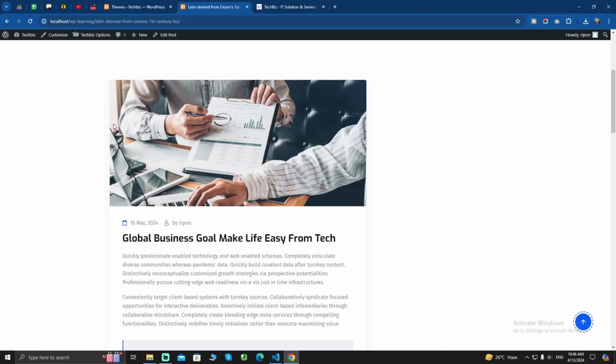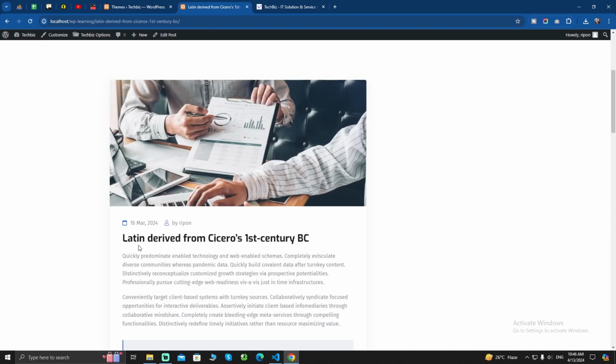And now if I go here and give a refresh, you will see the title, it is completely dynamic now. As you can see the permalink here, Latin derived from Cicero's first century BC, so the title matches it.